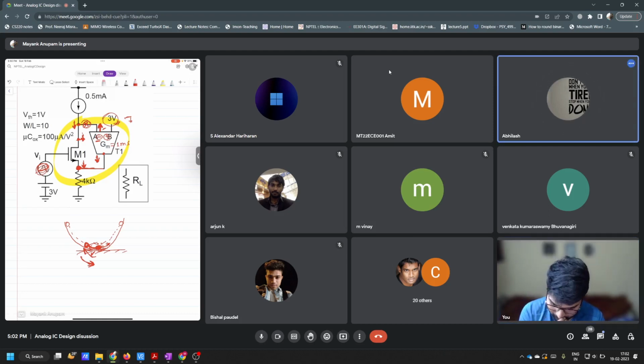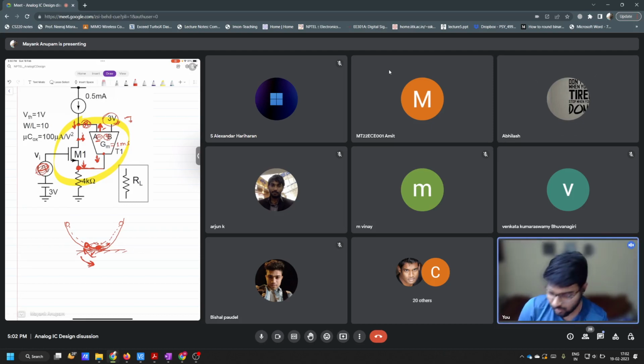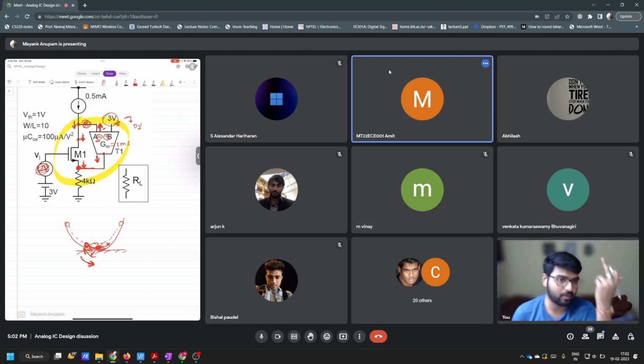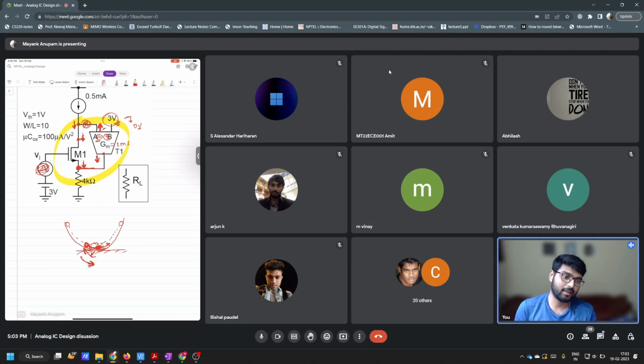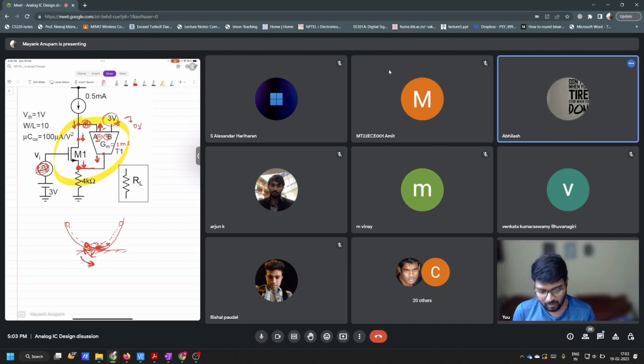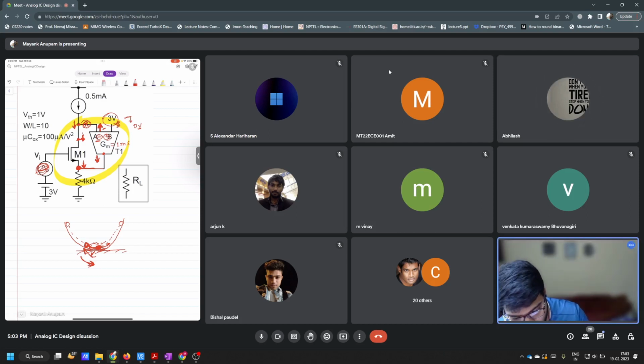So there was some question regarding 3 volt. The guy was asking whether it should be 3 volt or what. So this 3 volt is just arbitrary. You have to assume some reference here, and for loop gain calculation, that reference is simply 0 volt here. You can assume any reference, it doesn't matter. Someone was asking whether it should be 3 volt or 0, or grounded. Doesn't matter, as long as you make sure that this is constant while you are calculating the loop gain.